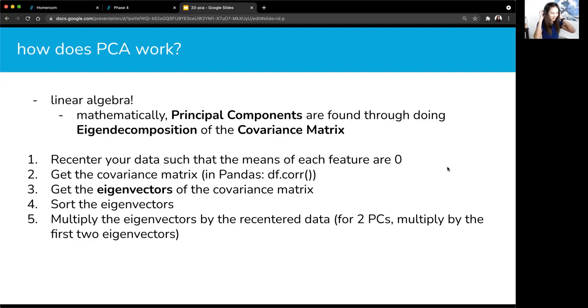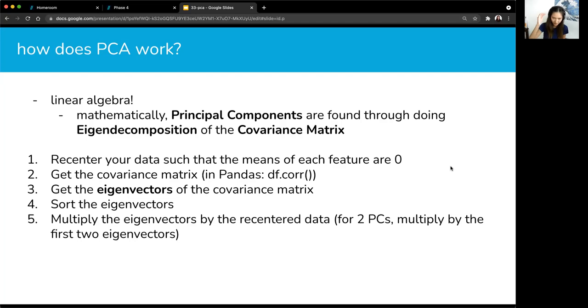Now, eigen decomposition is a process that we don't need to talk about at all. It's not super important for us to understand at this moment, but eigen decomposition helps us understand in our covariance matrix what patterns or what relationships are prevalent. And so it tries to maximize the variance of your data because we find that through our eigen decomposition. You can actually walk through this process in one of the labs, but I don't think it's super, super important for us to understand PCA.